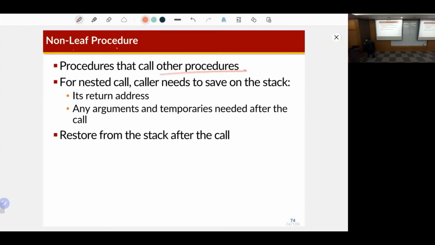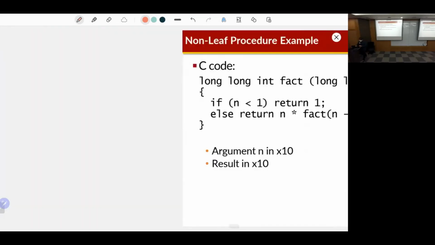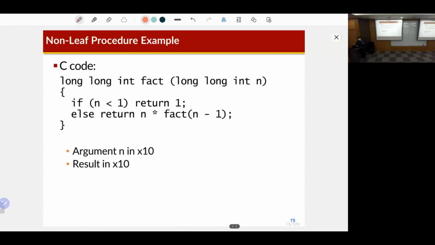So how can we implement these non-leaf procedures? This is the example code of the non-leaf procedure. As you can see, this function implements the factorial. How can we implement this factorial function with a recursive function? The recursive function means that this function can call its own function, like here.